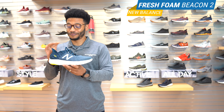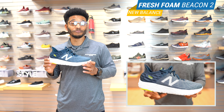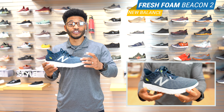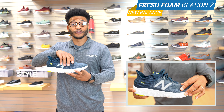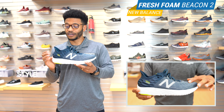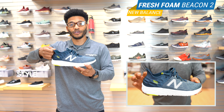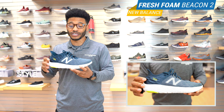So the Beacon 2. First thing I noticed about this shoe is that it looks a ton better than the original Beacon — it's just more sleek and it's a better looking shoe. They made an engineered mesh, so now it's very breathable and very lightweight, but still wraps around your foot really well. The heel is very different — they did an ultra heel grip here so that your heel's not slipping around; it's going to hold you in there nice and steady. And there's an easy little tab here for you to pull the shoe on if you're going fast and need to hop in those shoes quickly.